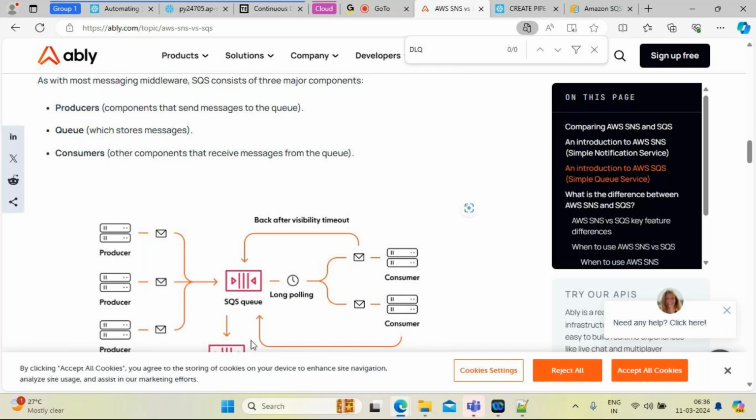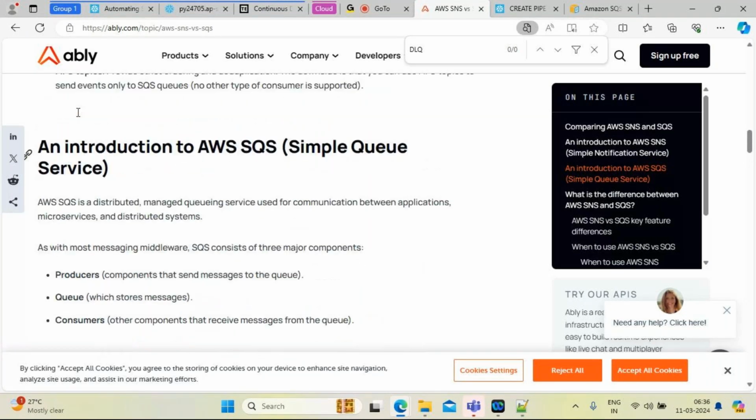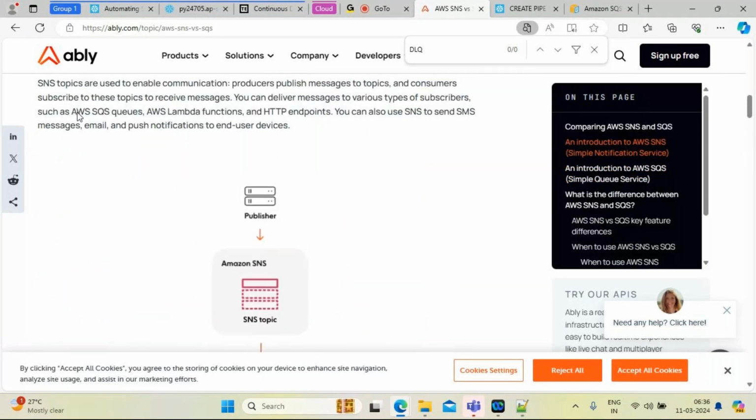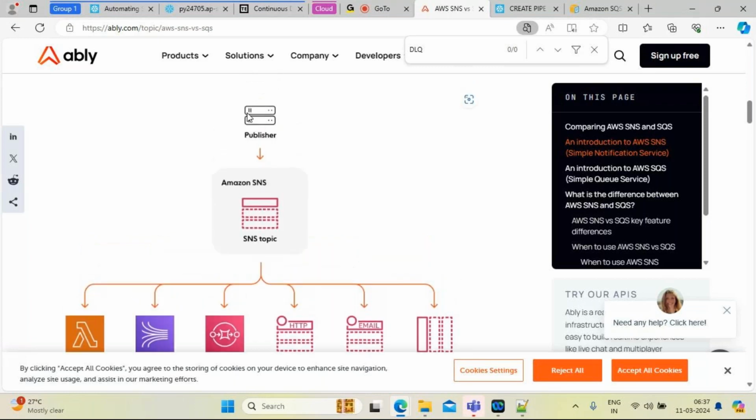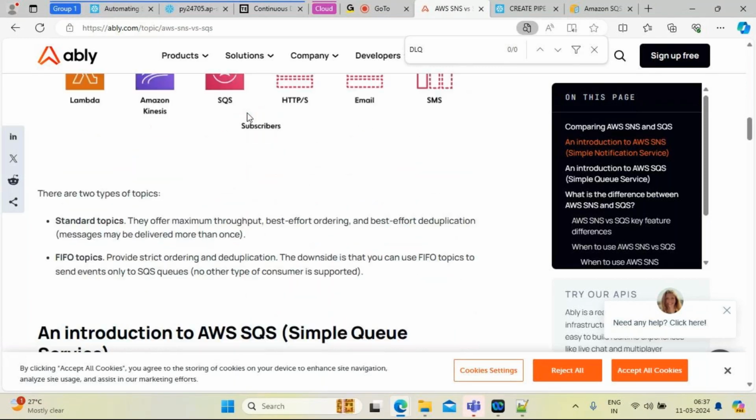We saw it a few minutes back. Who is going to be the producer? Anyone? How does a message come to SQS, I'm asking. Which service will be the producer? Sir, Informatica. Hey, see here. SNS is going to send the messages to SQS. Now who is the producer? Sorry, SNS, sir. Yes, SNS. SNS is the producer.